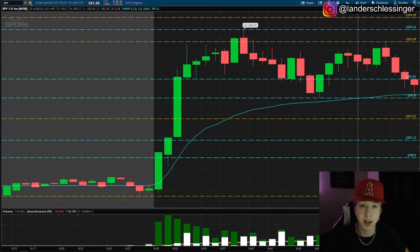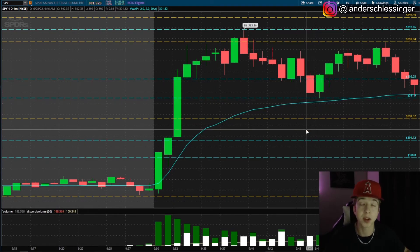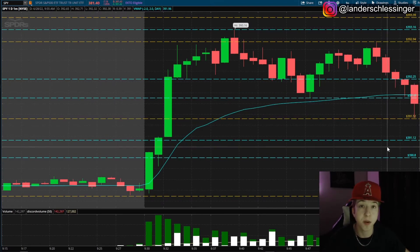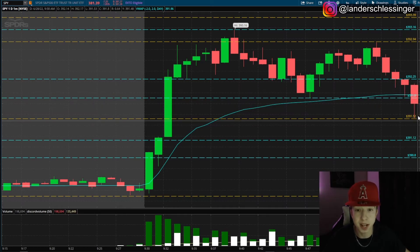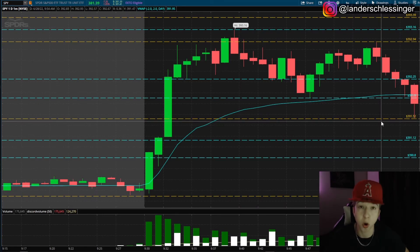You have to wait for the right entry and the right setup. We can clearly see some sellers here, but we're starting to get back down to this support level. I want to wait for some sort of retracement or rejection to happen again before getting into puts. This is pre-market high right here — this is where it's bouncing. We broke under 391.9 and came all the way down to 391.52, which was pre-market high, and bounced right there. That doesn't mean we're going all the way back up to a new high of day — I just knew there was going to be some support at that area.